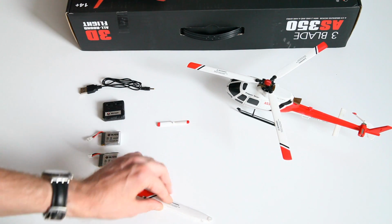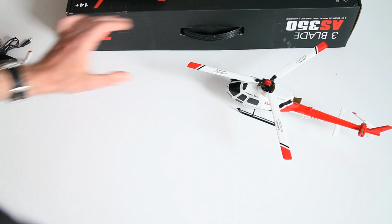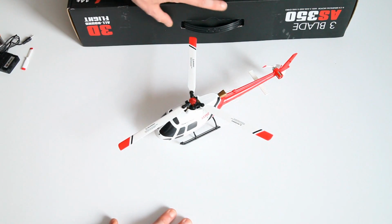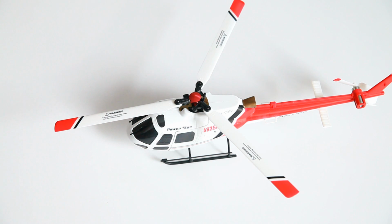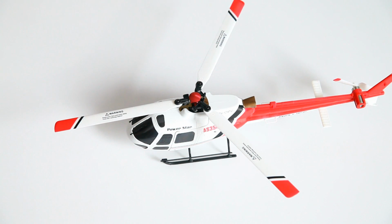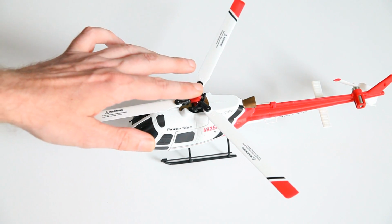Okay, well, let me clear this out of the way. And onto the main attraction of the show. Let me zoom in a little, hold on. Okay, so here's the heli itself, and it's a scale looking helicopter, and I think it's around a 150 size. I'll do a size comparison with a few other helis I have in a minute, so you can see the actual scale. Now, obviously it has 3 main blades and it is flybarless.